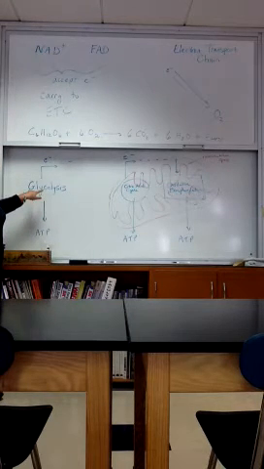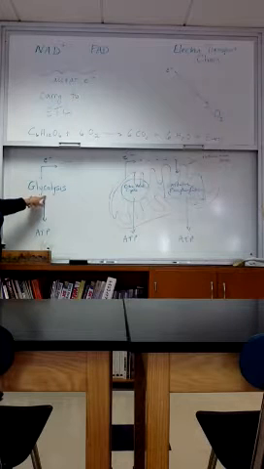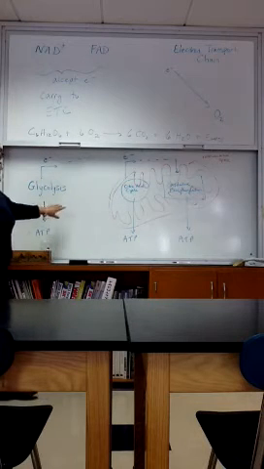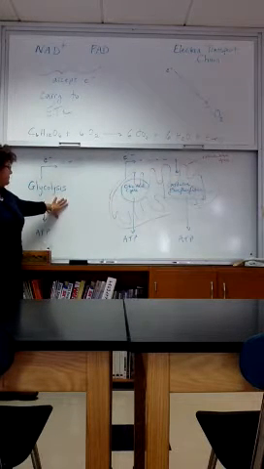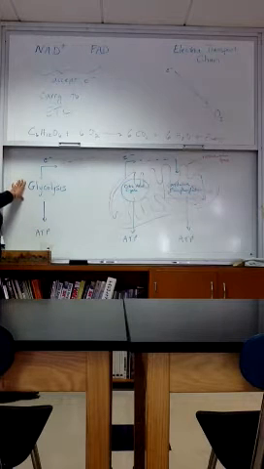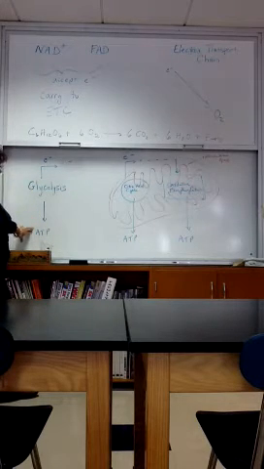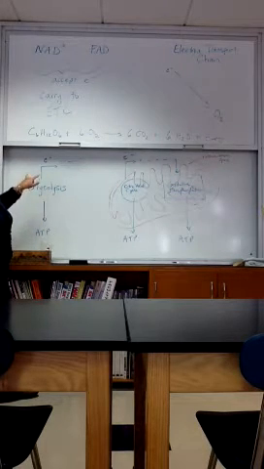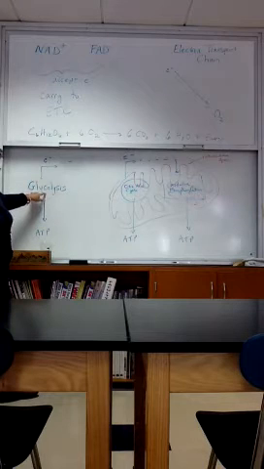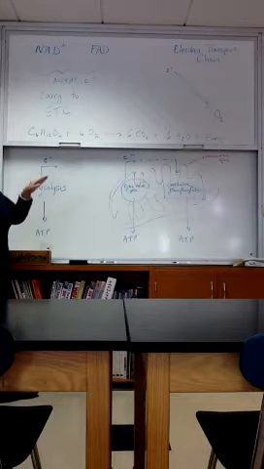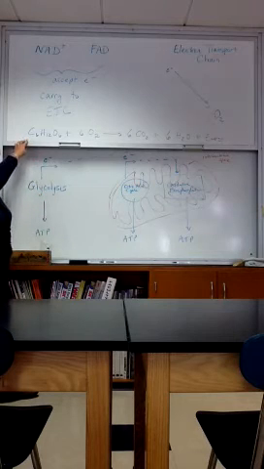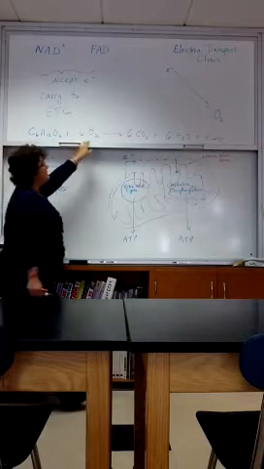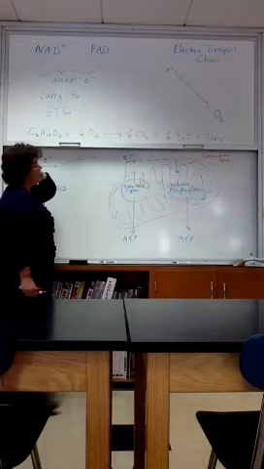Glycolysis is taking place within the cytosol. This is outside of this organelle, the mitochondria, and it's occurring in the cytosol. Okay? So glycolysis, this pathway, produces some ATP, and it also removes electrons from the glucose to be transferred ultimately to oxygen. If we go back to this overall formula for the reaction here, we notice glucose plus oxygen becomes carbon dioxide plus water plus energy.